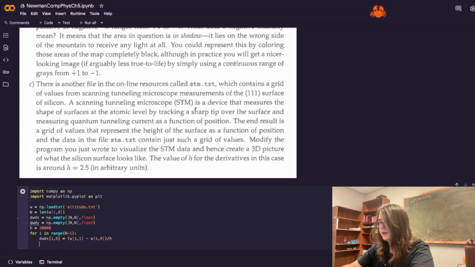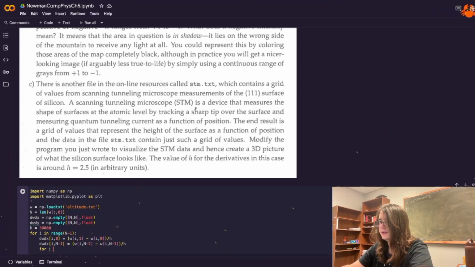So that's that. We can also do the bottom edge of the data. It's actually going to be n minus 1, and that's not even right. It's going to be I comma n minus 1. I'm in a mood today. That is also going to be an off-centered difference using W indexed I comma n minus 1 minus W indexed I comma n minus 2, also divided by H.